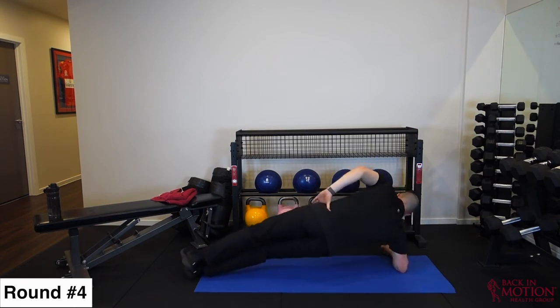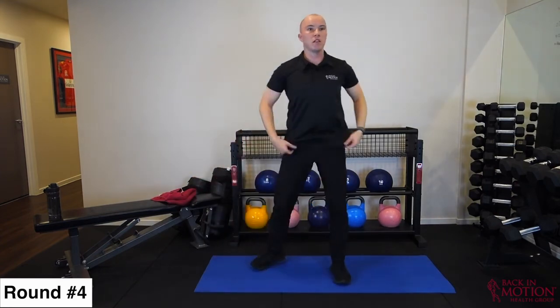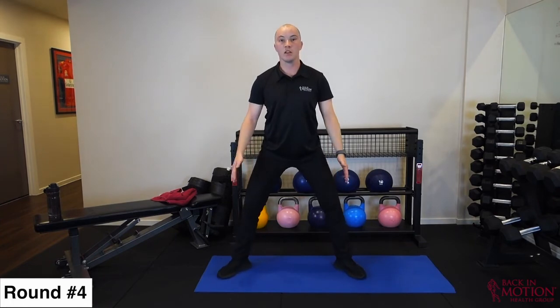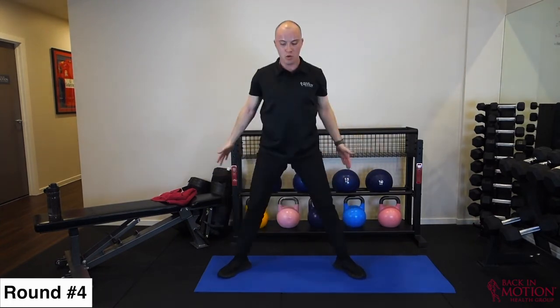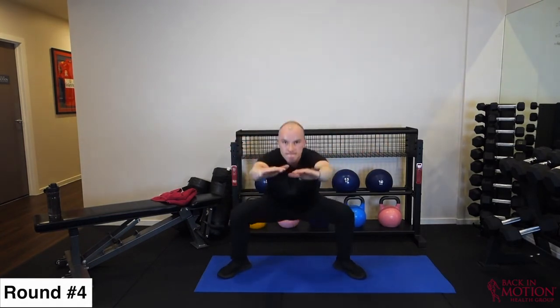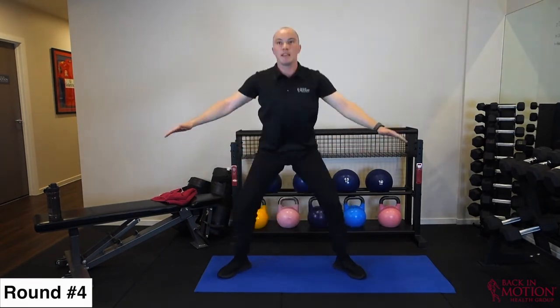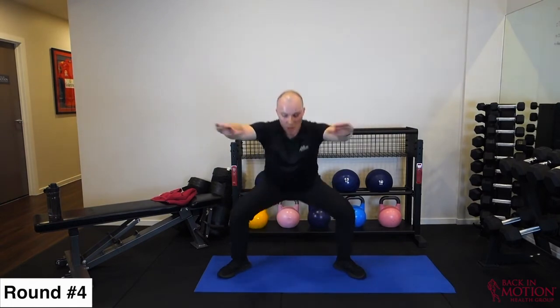Once those 10 repetitions are done, come on back up into standing, and we are going to be going into sumo squats. So again, get those feet nice and wide, and I want to see everyone dropping it down really low with good control. So you want to keep those knees nice and wide, and you don't want them caving inwards. So keep those arms in front of you for counterbalance as such, and drop down as fast as you can and power on the way up.